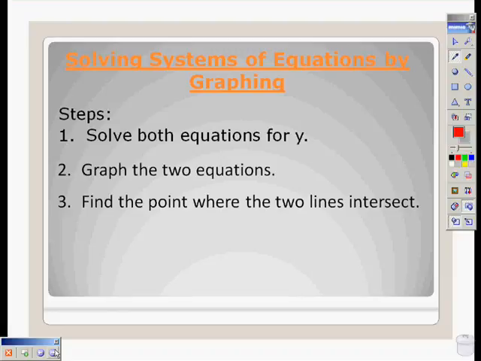Alright, so to solve a system of equations by graphing, we start off with two equations, right? A system of equations is always going to be two equations, okay? And if we're going to graph those two equations, the first step is probably going to make sense to be what? Solve for y, okay? If you need to graph equations, we know that in order to graph an equation, you got to have y by itself, okay? So that's obviously your first step, is you're going to solve both of the equations for y. Because now instead of just graphing one line, you're going to graph two of them. Alright? After you solve them for y, you can graph them both and find the point where those two lines intersect.